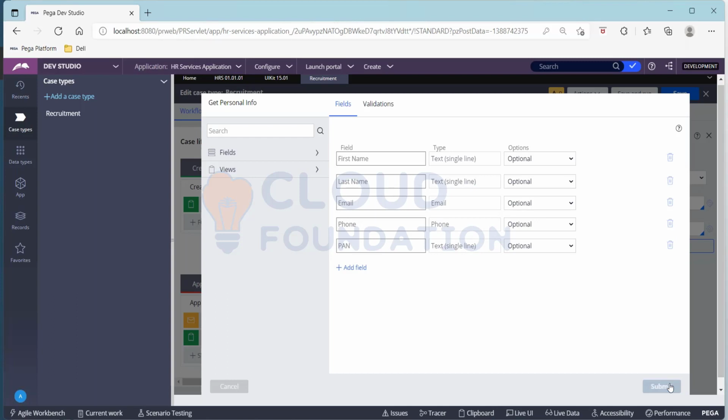For example, now I did not configure any duplicate search so far. So what we'll do is we'll run two cases with the exact same information. We'll see what happens.